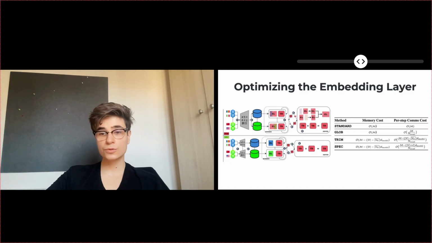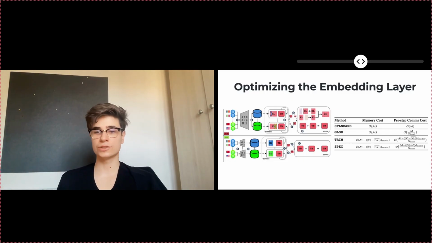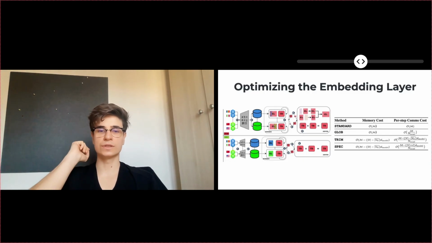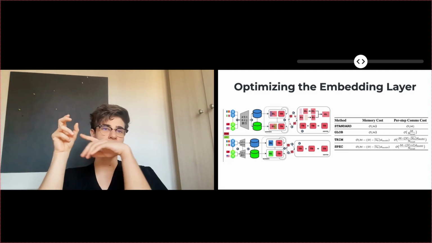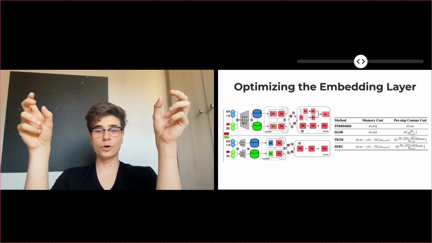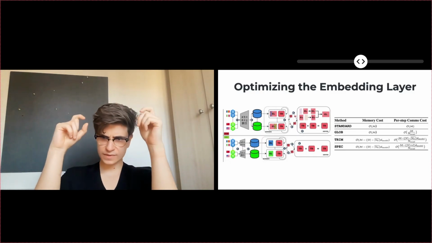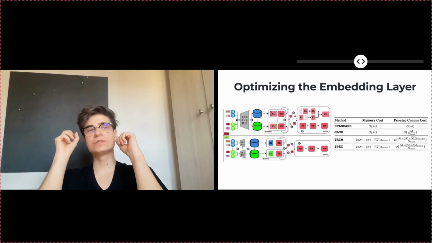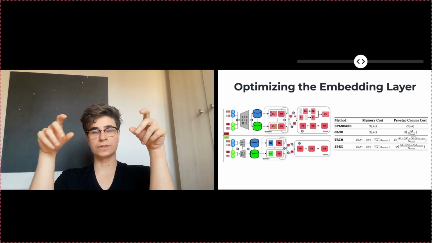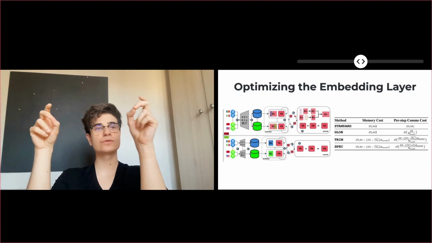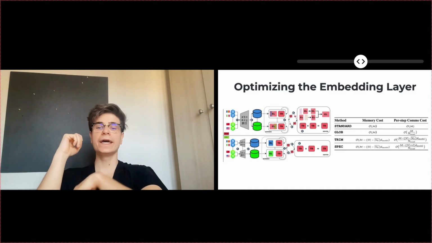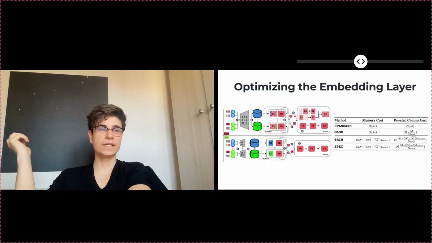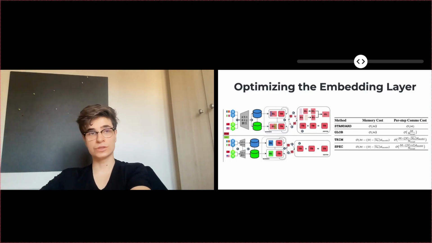However, these two new methods further reduce the communication and memory costs of training the model based on the difference between the vocabulary of a given data source and the global unified vocabulary. And in the case of TRIM, you still need to communicate the embeddings that are shared across all of the different data sources, but for SPEC, you can completely avoid communicating the embedding matrix. And in both of their cases, you get significant reductions in the VRAM allocation that you need.